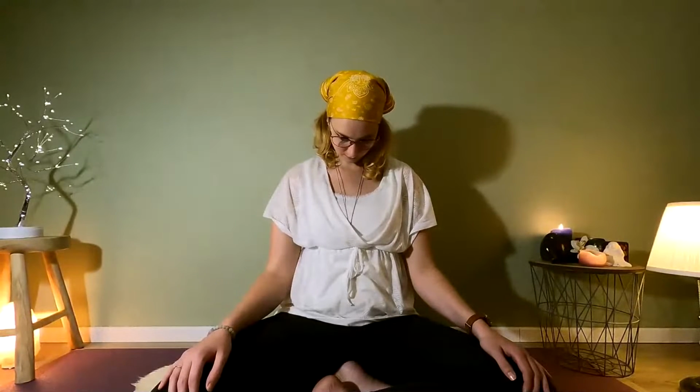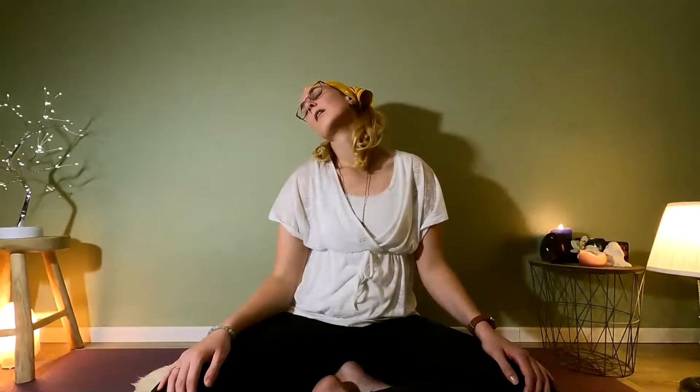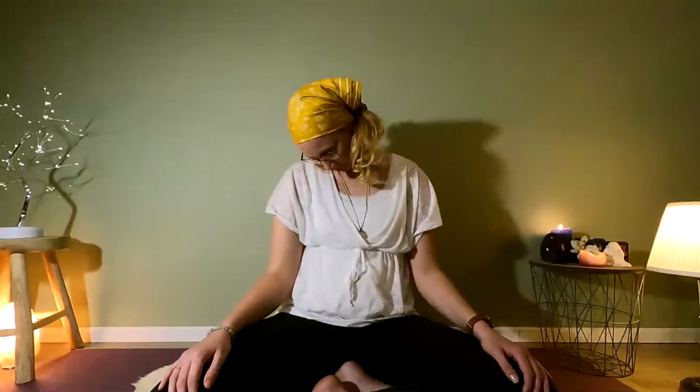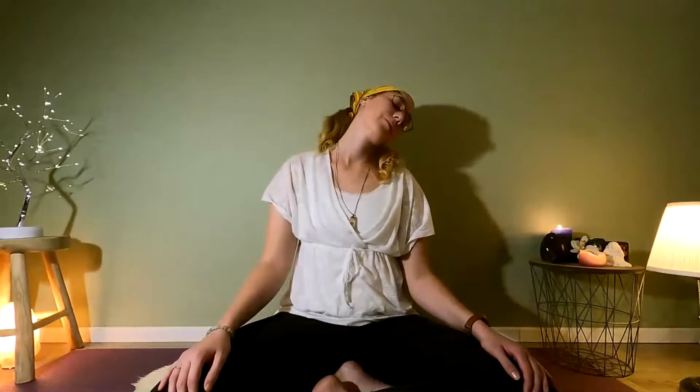And then inhale, both shoulders come up. Exhale, drop them down. Very nice. We're gonna make some circles with the neck. So first of all, just let your head hang down, chin towards the chest. And then you circle towards the right shoulder and to the back, towards the left shoulder and to the front. Just making five circles in your own pace.